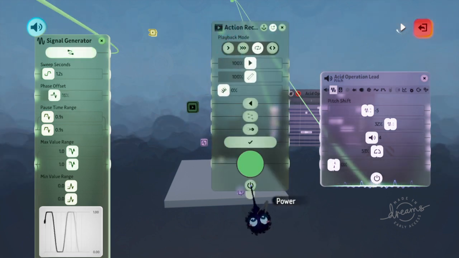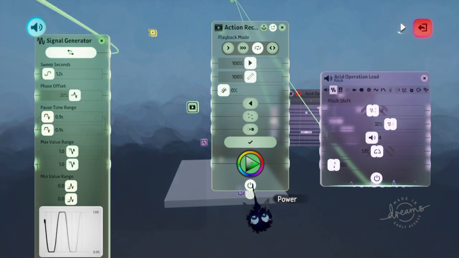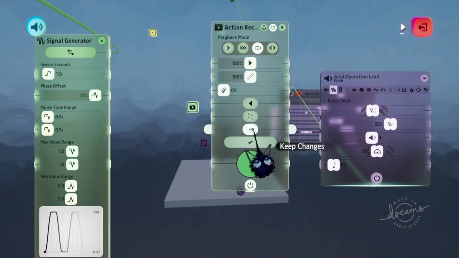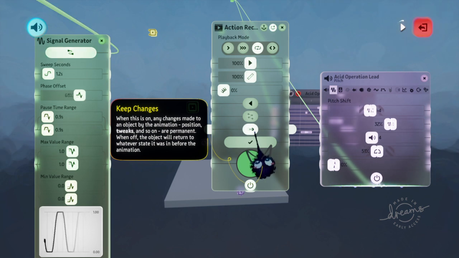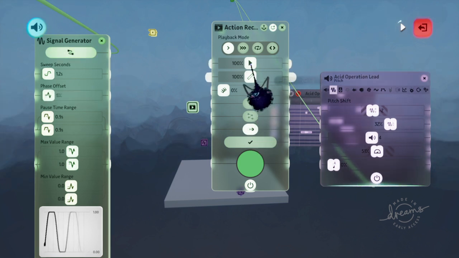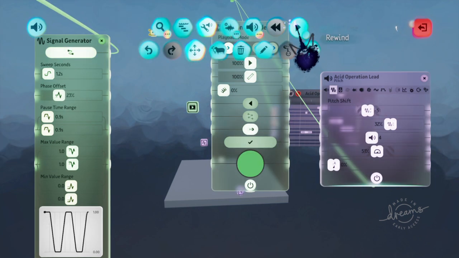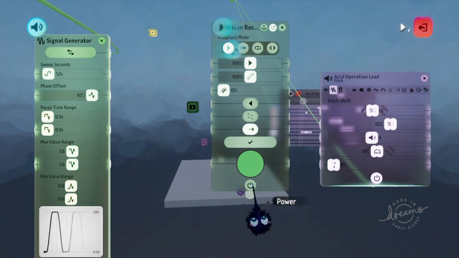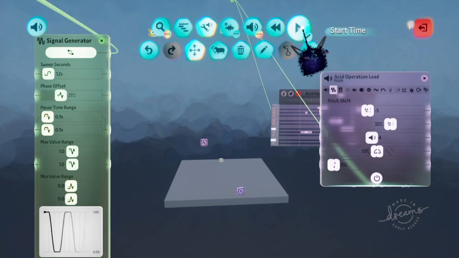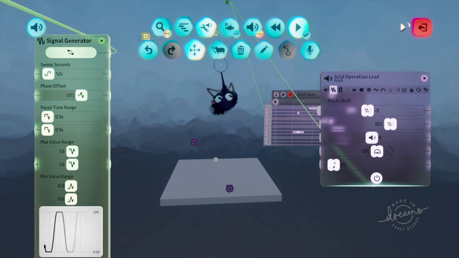I could power this on. Keep changes. We're gonna have it keep it. Have it on once. And you can see how it can get really easy to make loops and beats. I'm gonna go ahead and delete this so you guys can see what it sounds like originally. And then I could have that transition.